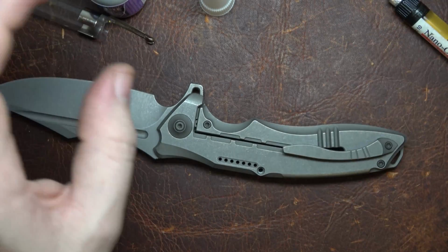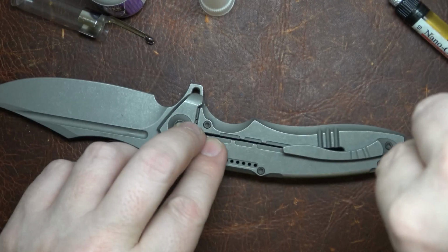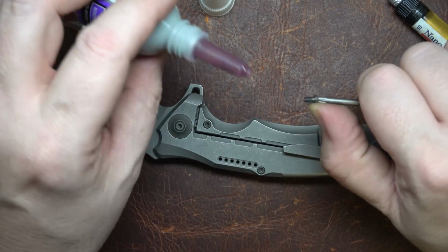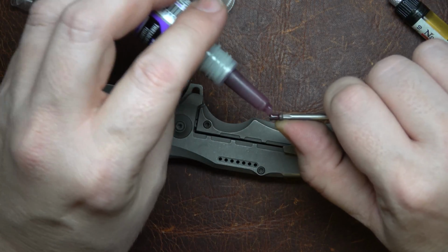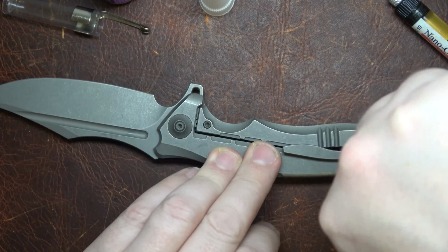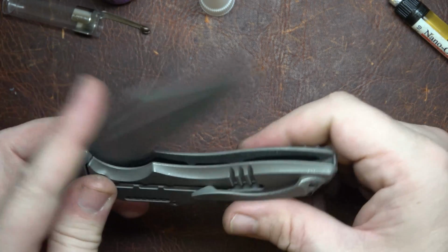But here's the other side. Fibertite, Permatex, Loctite have all been selling purple Loctite for years, and they suggest it for these size screws. So there must be something to it. If you guys know where to get some gel of this stuff, that'd be awesome. But I ordered some up, especially for some of these knives that don't have the slamming of the blade against the stop pin from the flipper tab and stuff like that, just to see how well the stuff works.